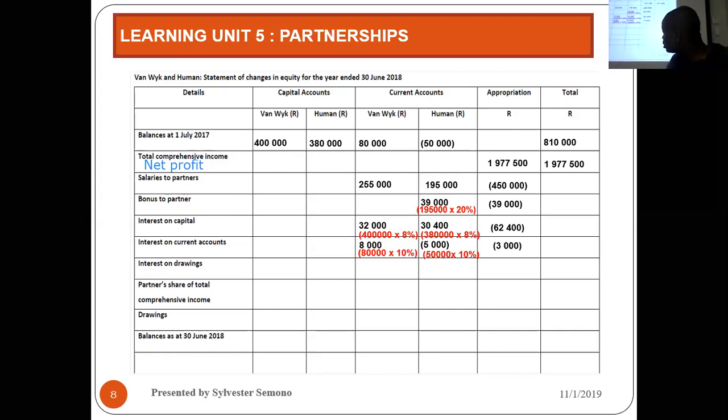Are we good? So that's what I'm saying. For you to understand the statement, whatever we apply under current account is the same thing. Everything that you record here under current account which doesn't have brackets means a credit, meaning you gave the partner. And everything that is in brackets means it's a debit. You can even compare with the account we opened. It's the same.